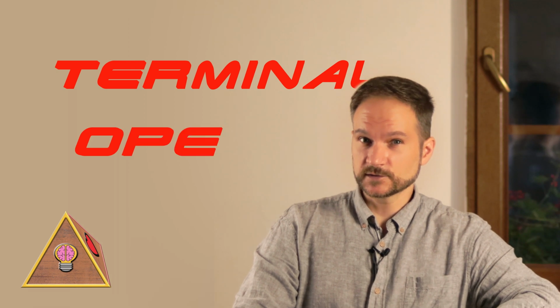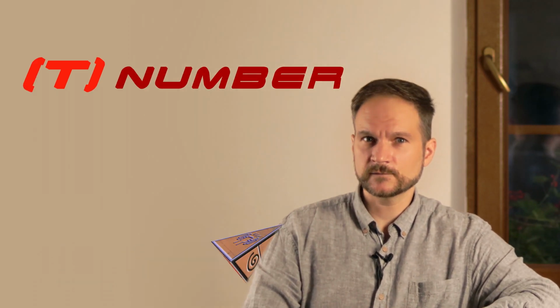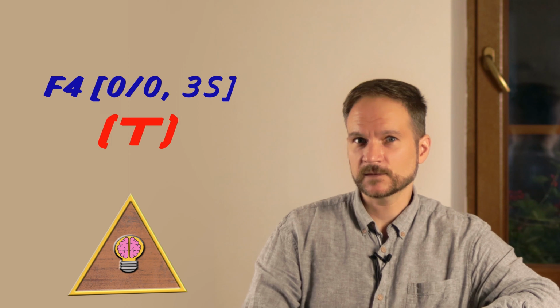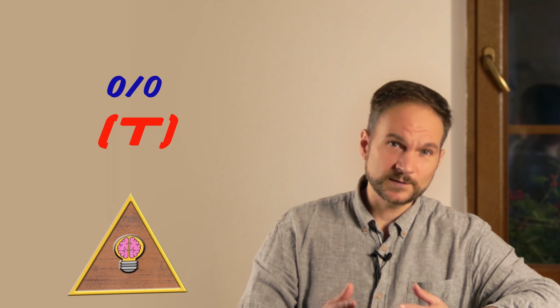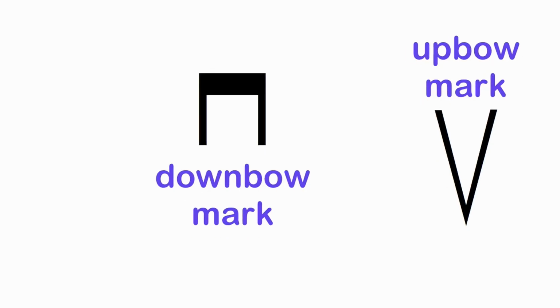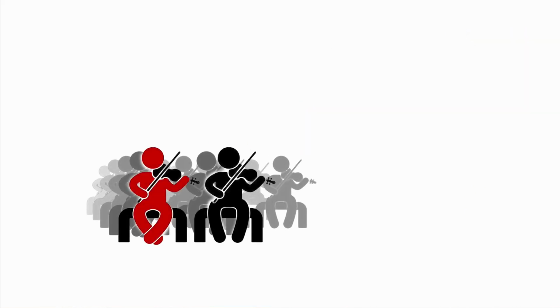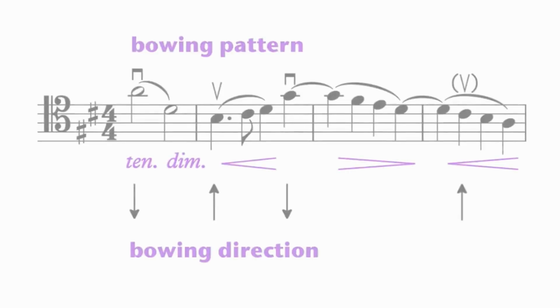The shape you make with your lips when you sing at the end of your vocal tract is called the terminal opening in technical speak. And this system is a way to organize those. It's part of an overall system for notating and organizing the things that we might want to remember and be able to write down if we sing a lot of music. Pretty much in the same way that instrumentalists might write down their fingerings or their tonguings in their score, which you can see them do in the orchestra pit all the time. They have multiple options that will get them the same note, but not all of them will be as efficient.